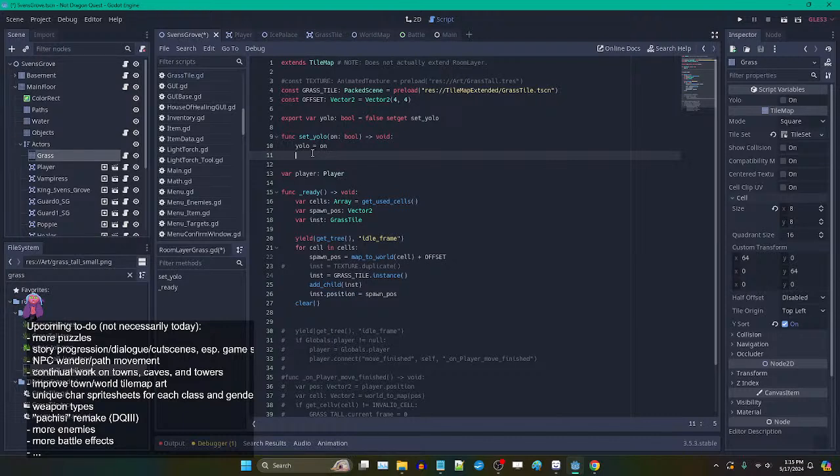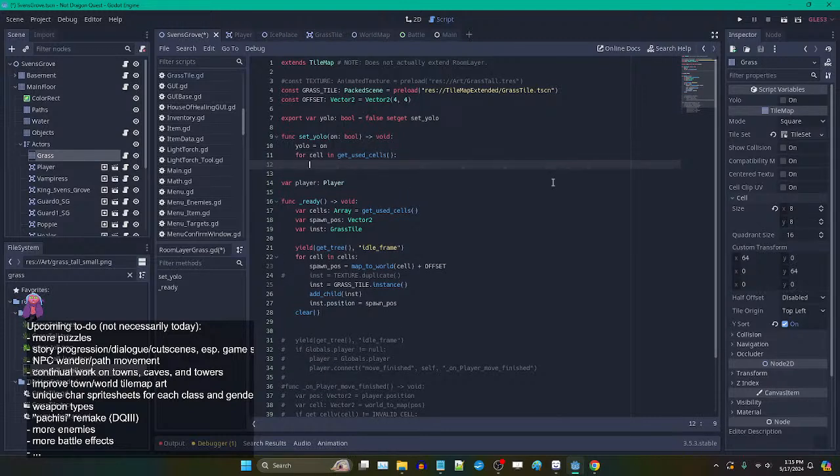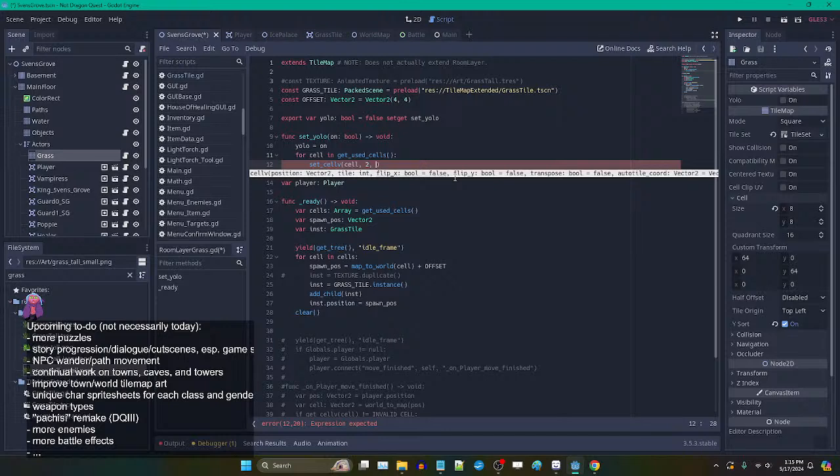We have to do get use cells, make for cell. We're going to replace it. Set cell v cell. That's just going to be 2. And we want to tile the auto tile coord. All right, so false, false, false, and so vector 2.